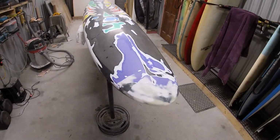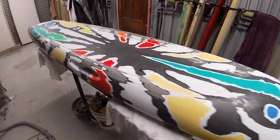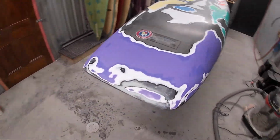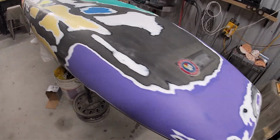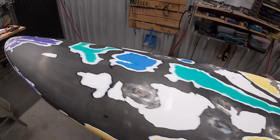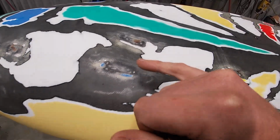And that's it. 30 seconds later, thanks to time lapse, all of our sanding is done, so that wasn't too painful. There are some areas for repair on this board. The tail has some chips out of it, the nose actually needs quite a bit of repair. Nothing too major, but it's going to need a bit of cloth. There's some weak patches around. Where all the handles were as well, it's kind of worn out and weak, so I'm going to re-glass over all of these handle areas as well.